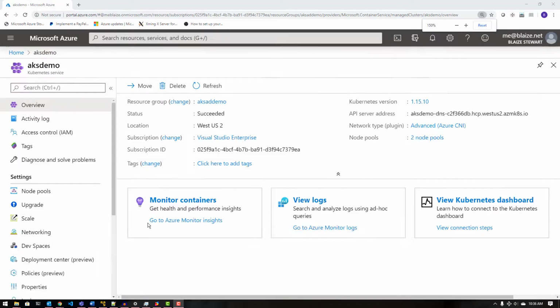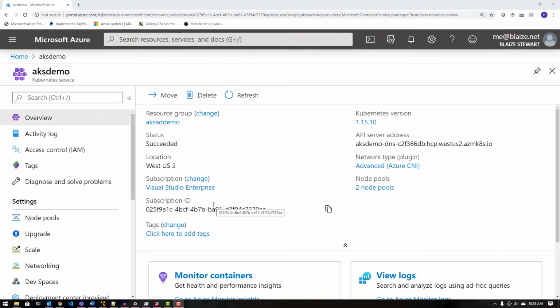I'm here in the Azure portal now, and I have before me a AKS cluster that has already been deployed, and I'm going to create a new cluster, or not actually go through the process and click create. I'm going to go through the wizard and show you what you need to turn on to create a cluster so that you can use Windows containers with the cluster. But I'm going to come back to this one, so it's not going to be smoke and mirrors. I just wanted to show you this one so that you can see that I'm going to come back to this AKS demo cluster here.